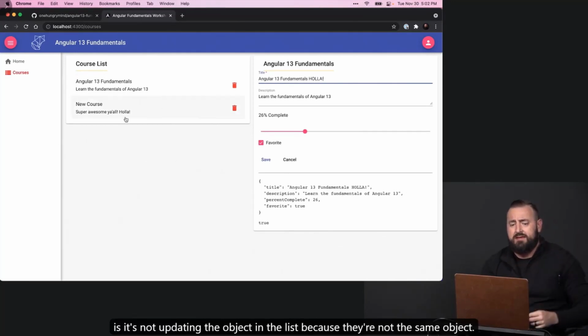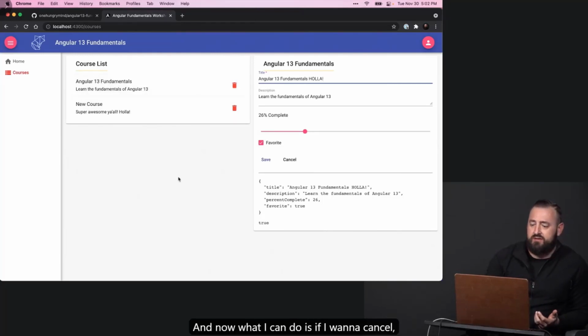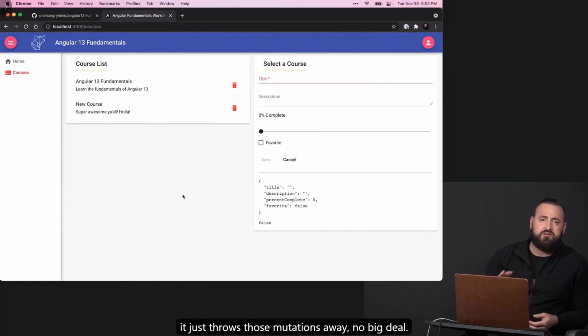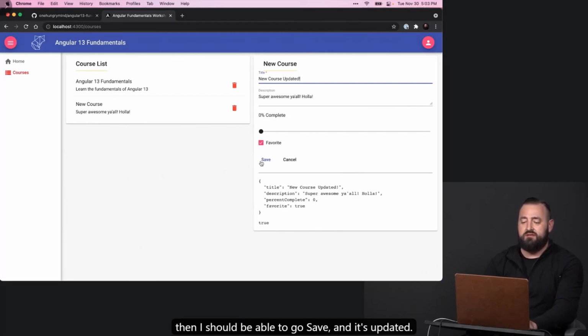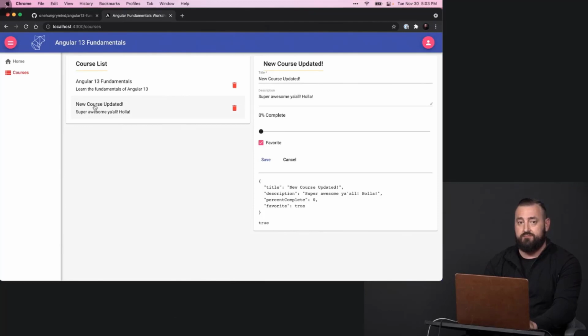More importantly, it's not updating the object in the list because they're not the same object. And now if I want to cancel, it just throws those mutations away. No big deal. Or if I wanted to update this, I should be able to go save, and it's updated.